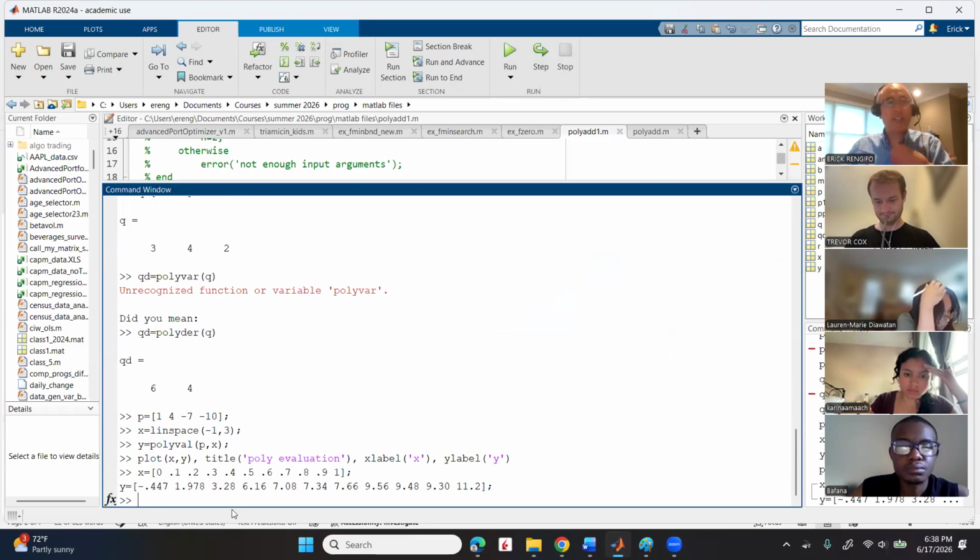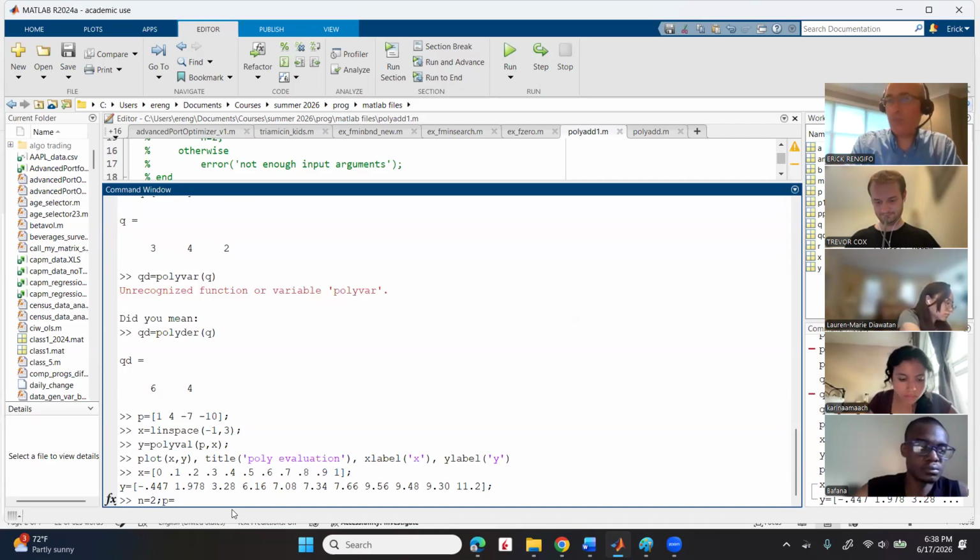So I have the data X and Y. Let's define n equals 2. If it's 1, it's linear, then quadratic, cubic, etc. So what we're going to try to do first is fit. Let's call P equals polyfit. This is the MATLAB command.